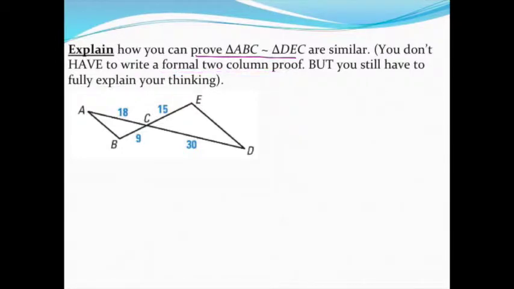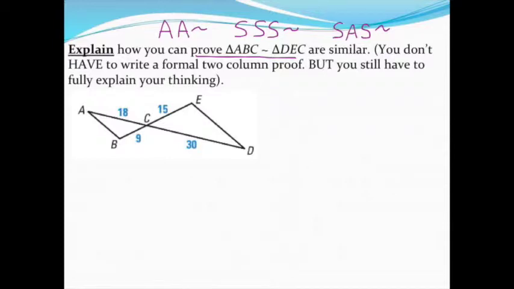And so in order to prove that two triangles are similar, we've come up with 3 total shortcuts recently. We've talked about AA similarity, showing that two angles are congruent. We can also show that 3 sides have the same ratio. Not that 3 sides are congruent, but 3 sides have the same ratio. Or we can show that 2 sides have the same ratio, with the angle in between those sides being congruent. So those are the 3 different methods we can use to prove this.